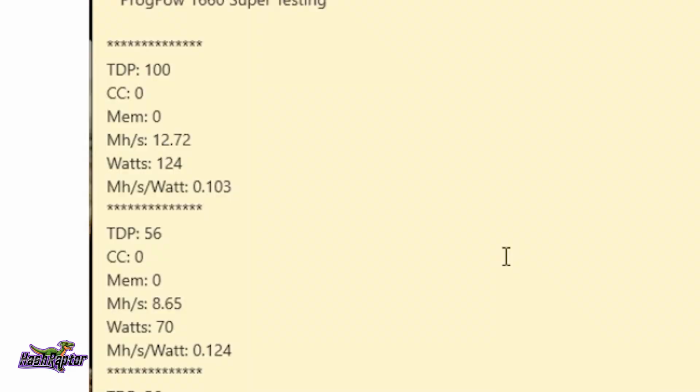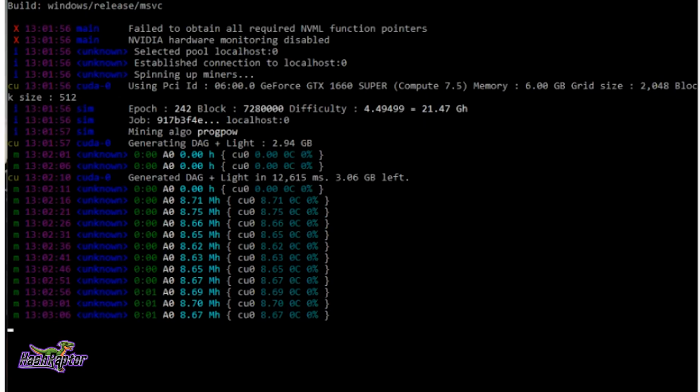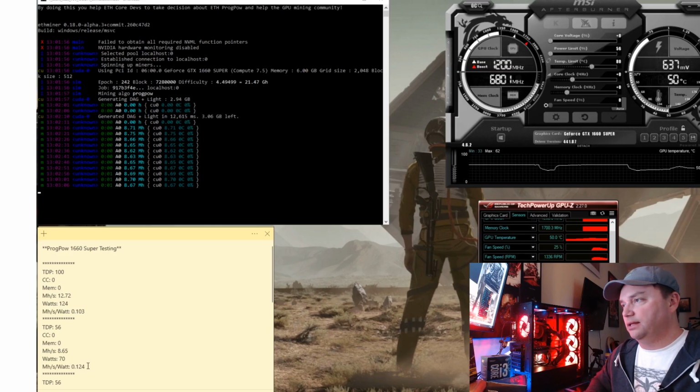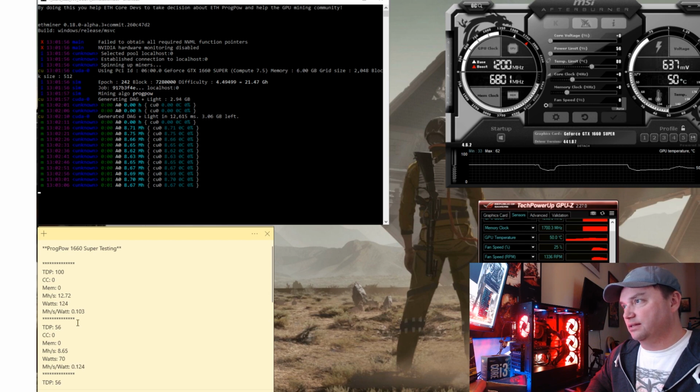Okay, so here's the snapshot of that second test. And we were at 68.5, so about 69 watts. And that got us about 8.65 mega hash per second. So we're calling that 70 watts. We could drop that down a little bit to improve our efficiency numbers, but that brought us out at 0.124 mega hash per watt, which is right there. We'll take a look at that in just a minute. That is right there with the efficiency that we saw on the 1660 TIs. It's a little bit under some of the max efficiency we saw, but it's really close. I mean, it's right in the ballpark. And just notice how we dropped that power down from 124 watts to 70 watts, improving that efficiency significantly here.